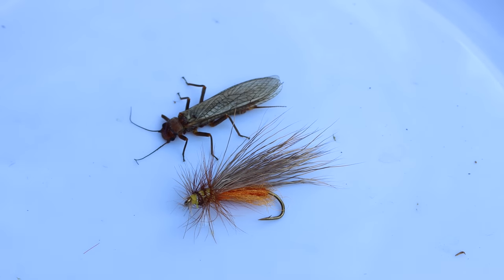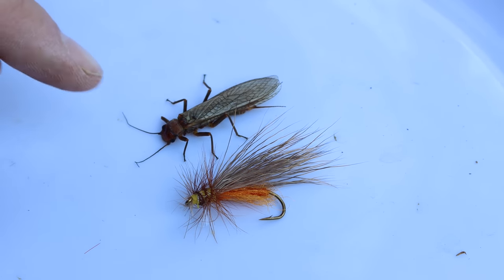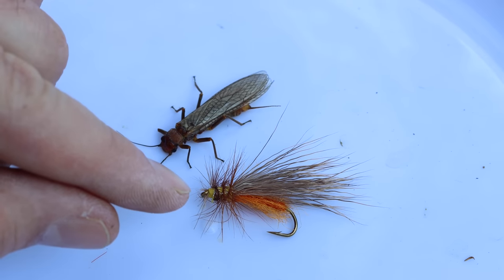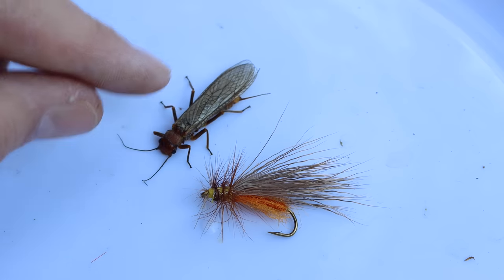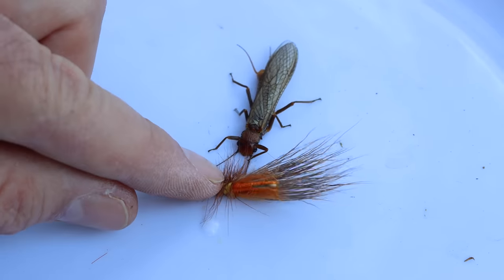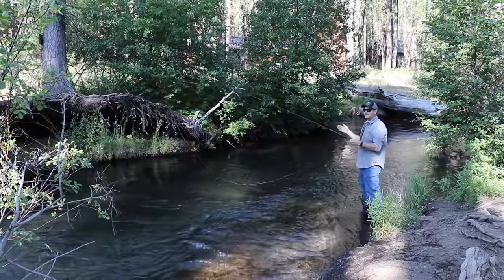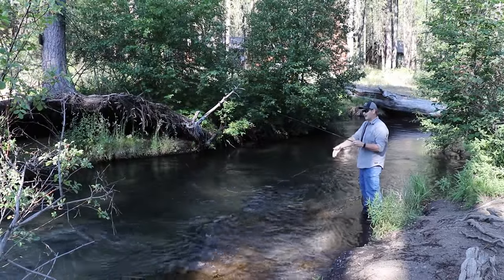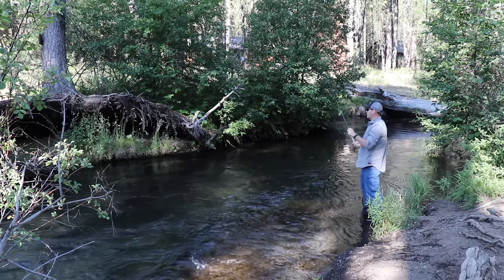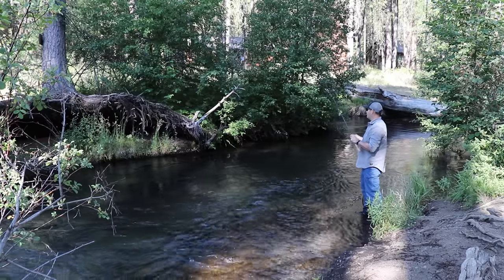Now I did tie this fly up very quickly because I want to go fishing. The pattern is not a perfect copy, but it is the general size and color as the golden stoneflies the trout are currently feeding on. To be legal on the Metolius it's catch and release only, and I do have to pinch down that barb. Here's a nice deep hole we're going to test out our stonefly — the water is pretty fast along this ledge, making eddies, and it should be a good feeding place for the trout. We're just going to float our stonefly right on the surface and see if they'll come up and grab it.